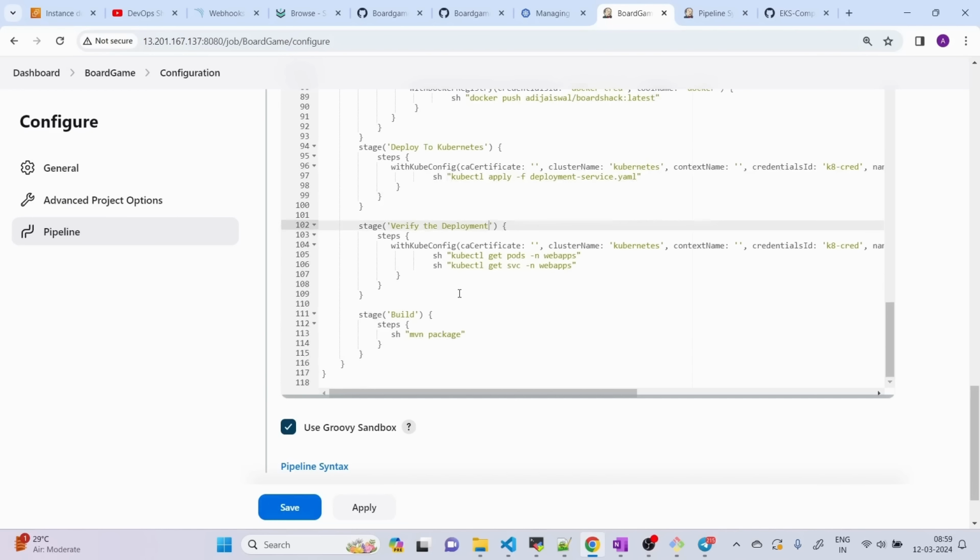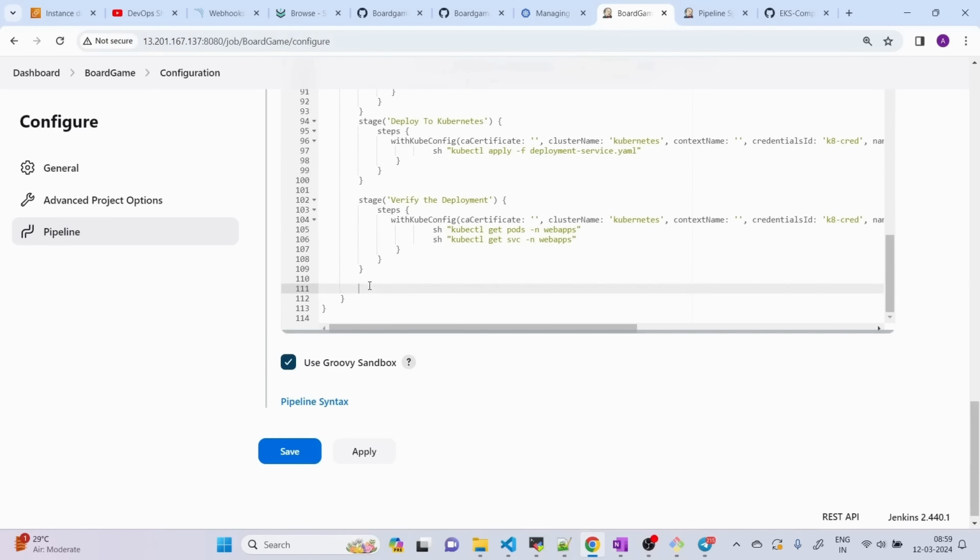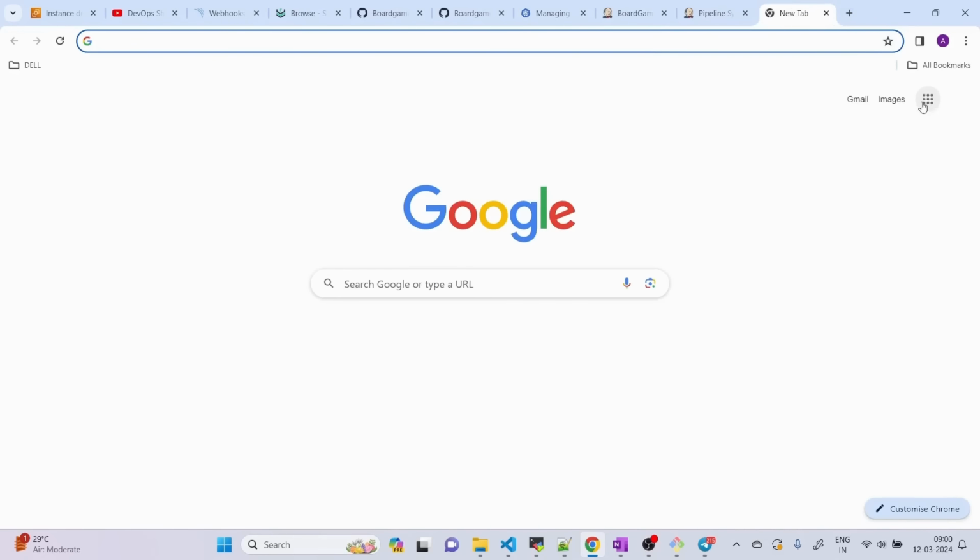Okay, now after this is done, I think we don't need a separate stage. Instead, what we need to do is configure the mail notifications. Correct. Now talking about mail notifications, as I explained previously in the beginning, we need to have a specific port open, which is 465, right? So yeah, that port is already open. So how do we configure mail notification? Let me explain that as well.